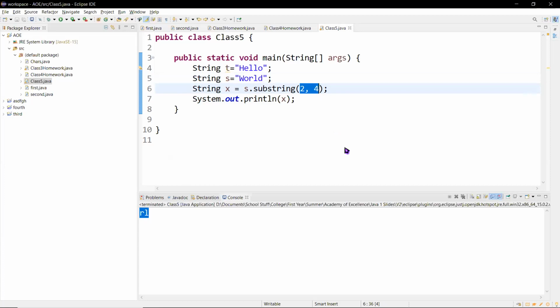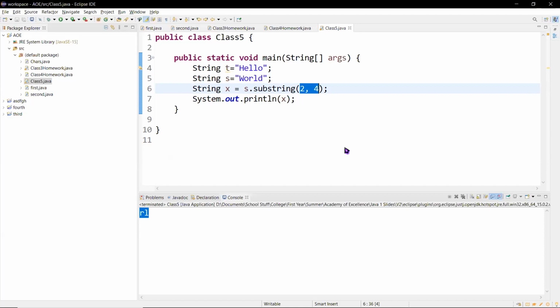So David says the first is inclusive, but the second isn't. And that's exactly right. It's a little bit confusing why it's different, but that happens to be really useful the more you play around with it. But starting out when you're learning, it is just a little bit confusing.